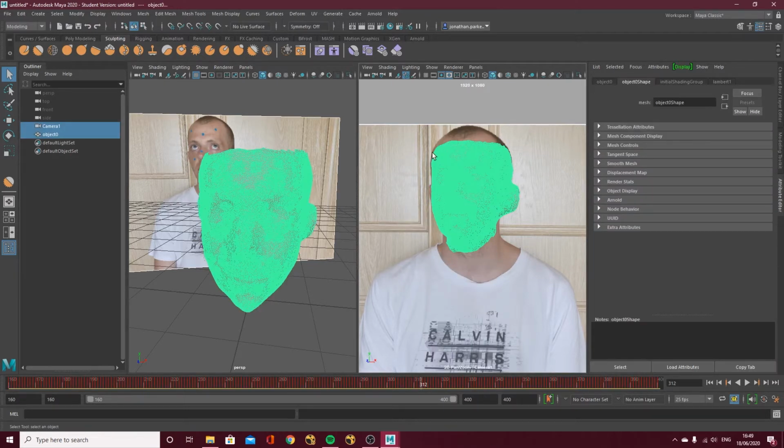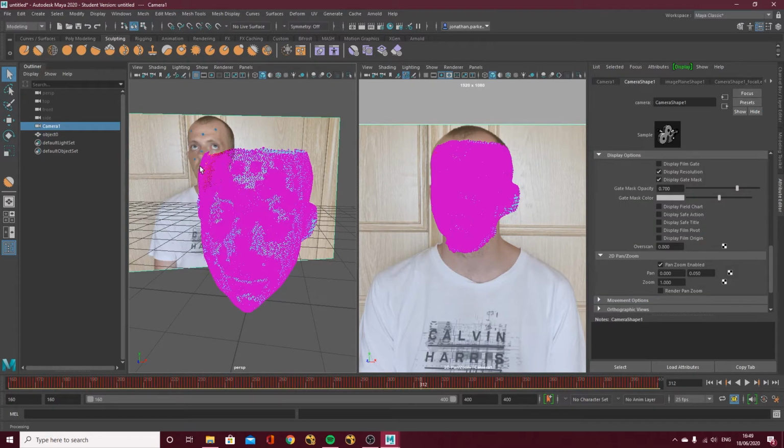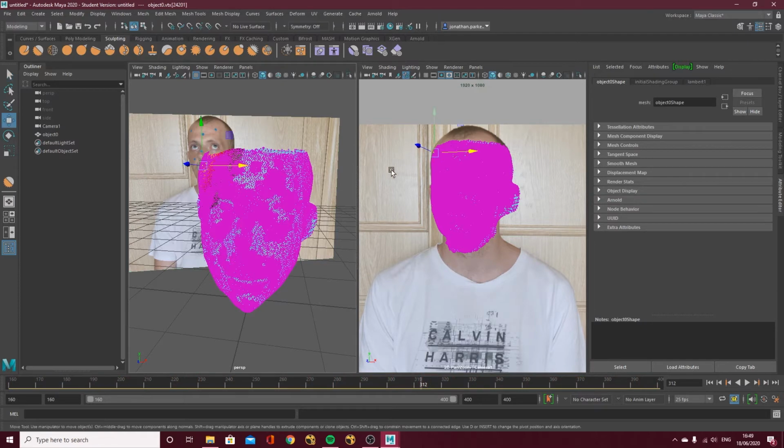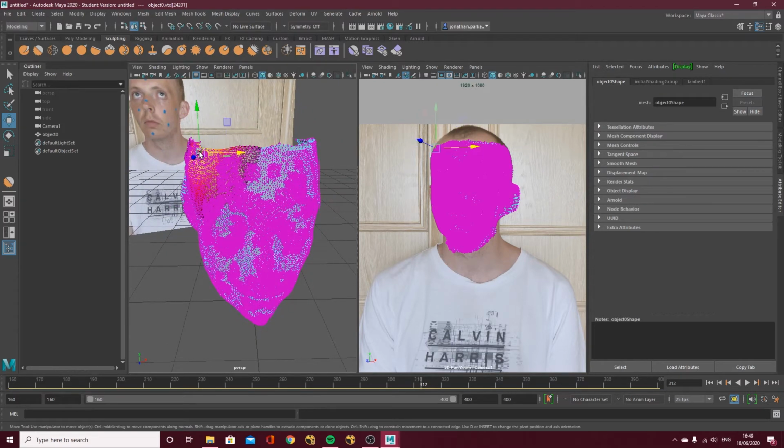You can see a little bit of my head coming through there. So if you select some of the vertexes in that area, say these vertexes, you can also do another pass whereby we start lining this up a little bit more. And don't worry, you don't have to. I just thought because you smoothed it, it would be kind of nice to do another quick pass. But don't worry, you can move on to the next step if you so wish.